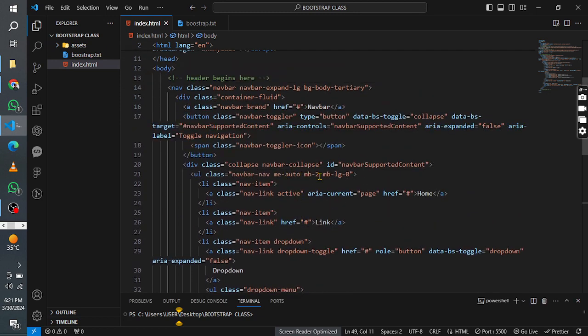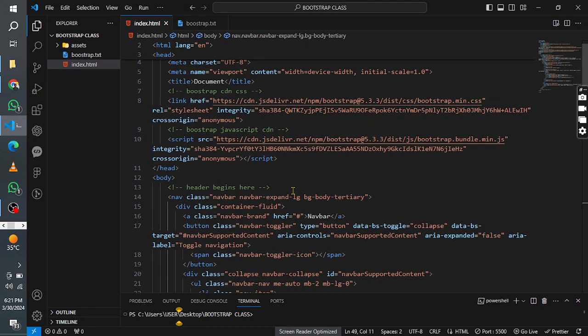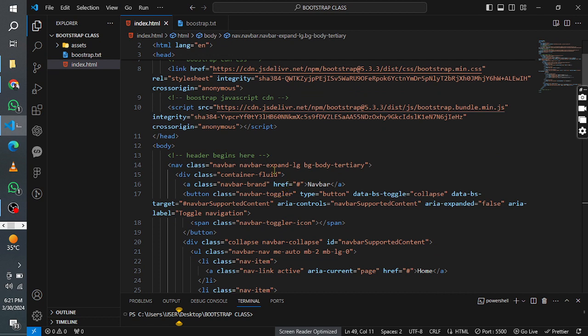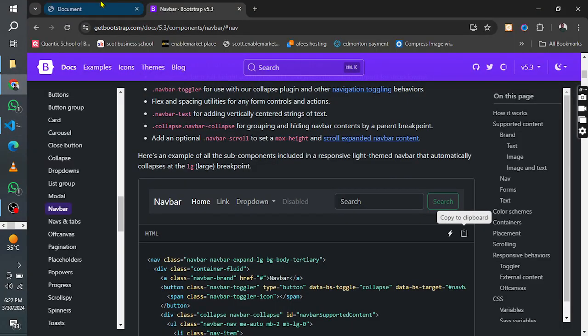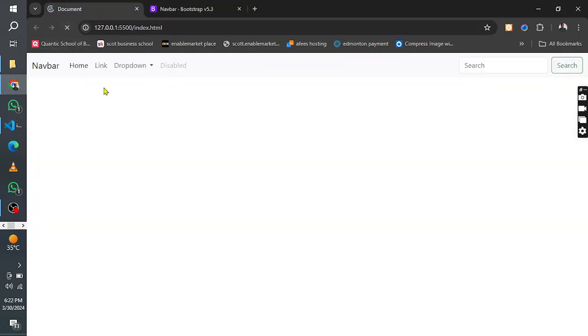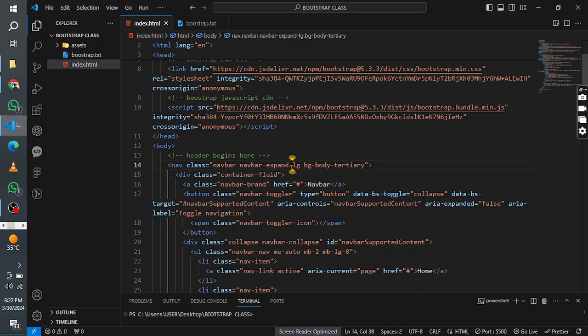Okay, so it contains a lot of classes here. I won't be going into everything, but these are like for the background color. The first class is for the container and the background color, and we can simply change a lot of stuff through customization.